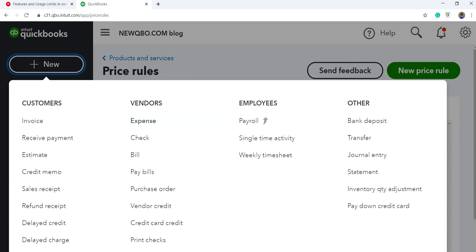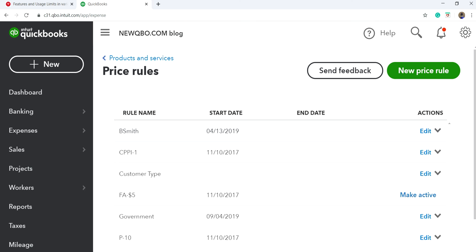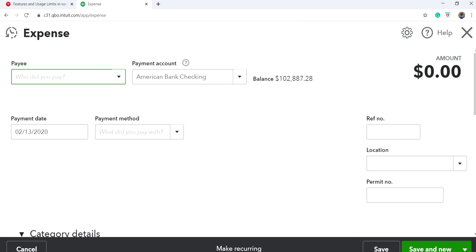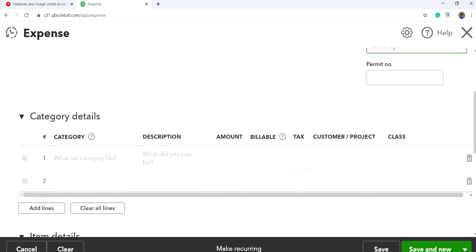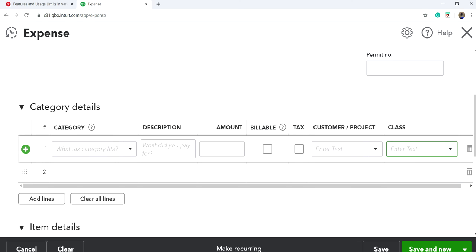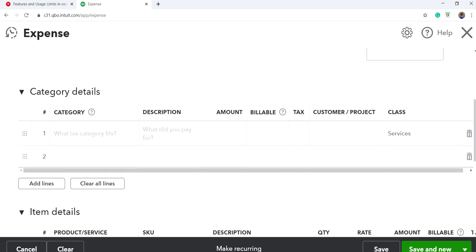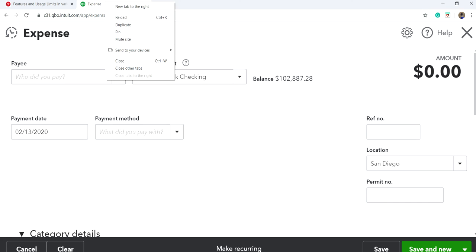Same thing when you create an invoice too. See, location is right here now, so I can select like this, and then the class: services, a product, whatever class you have used.